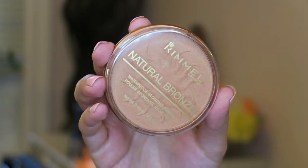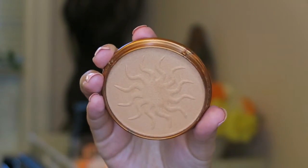The thing I really, really don't like about this bronzer is how soft and chunky it is. It really just kind of falls apart. It doesn't really adhere to the face, which is strange because it says right on the back, waterproof, velvet soft texture for naturally even bronze look, wears up to 10 hours. This doesn't, you guys. I can't even really get it to stick to my face to begin with, never mind stay on there for 10 hours. So the price of this is around $8. Obviously, drugstore pricing is going to depend also on if you find a sale and at which drugstore you buy it from, but around $8.